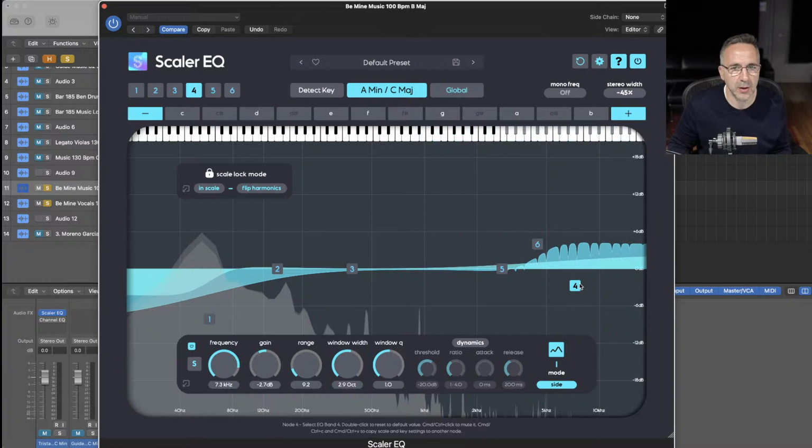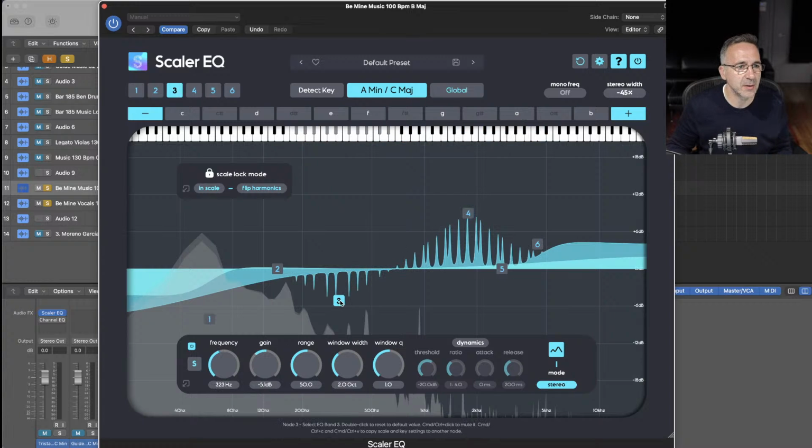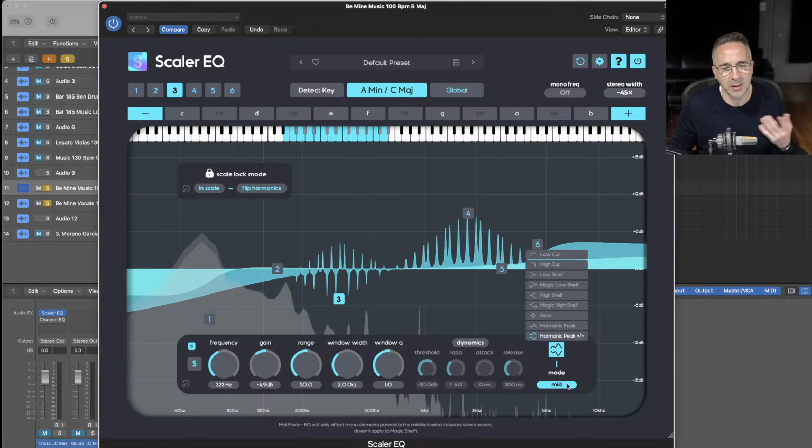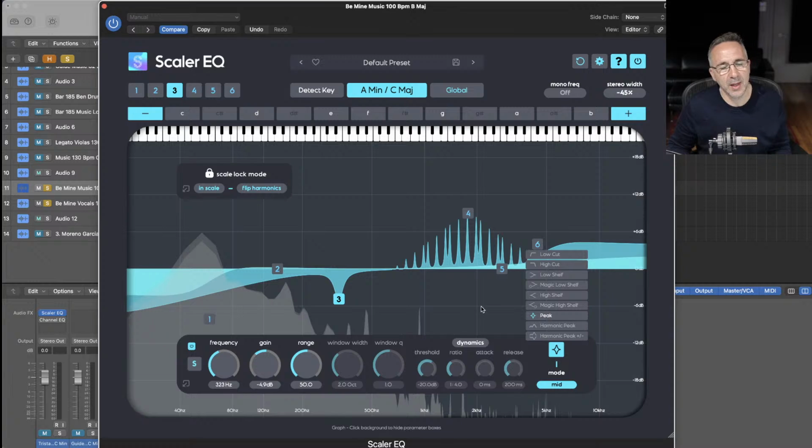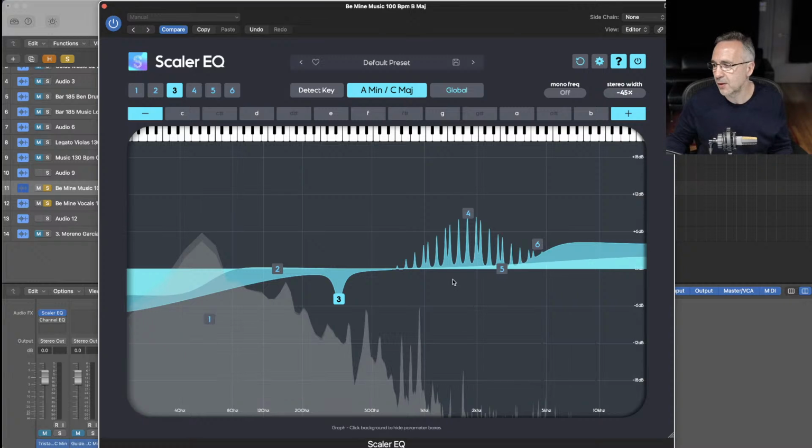So you can create this really cool effect, which you've got this magic shelf, which is totally unique, and then you've got these nodes, ship-in harmonic notes to further smoothen it. But yeah, so you can put that in the sides. You can do any type of shelf, harmonic peak, any type of filter, I should say, mid, side, stereo. So yeah, it's really cool, really wonderful, really flexible in terms of what you can do.